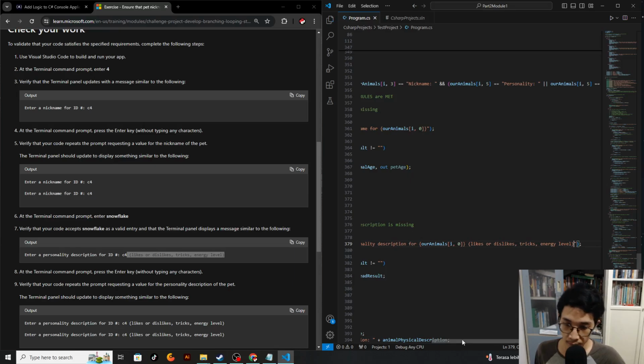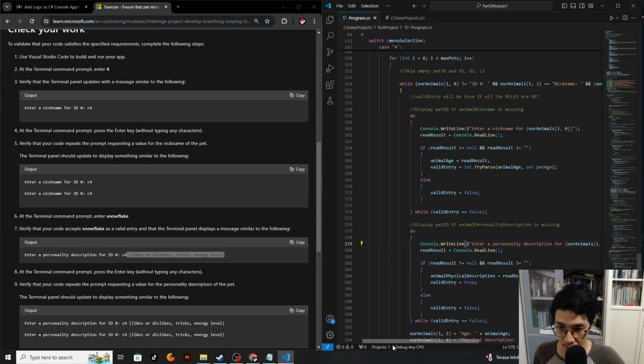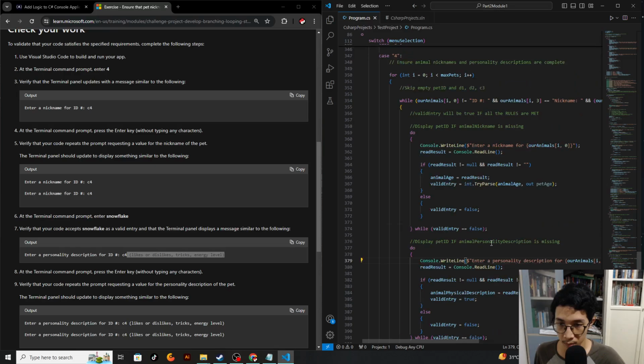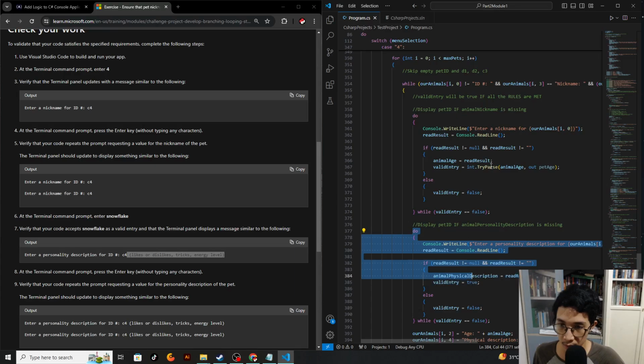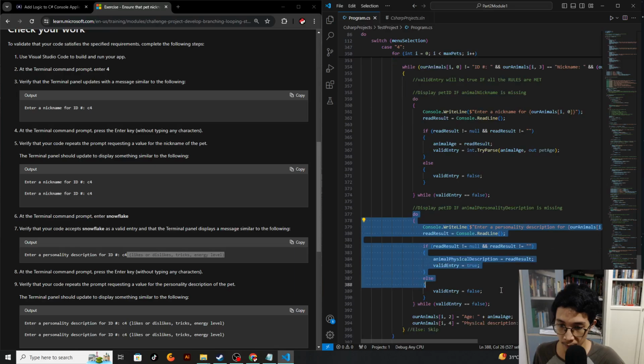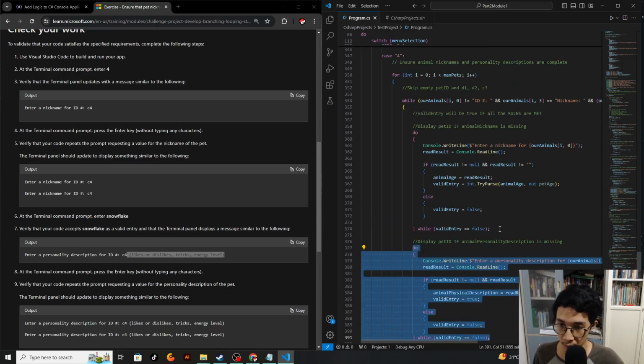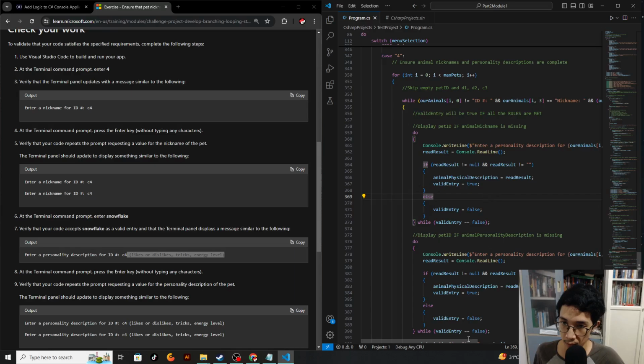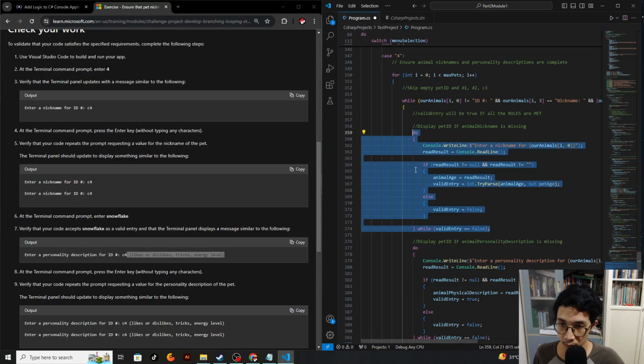There you go. After that, oh yeah, this one. Because this one is integer conversion and this one is string validation, we can replace the integer conversion program with string validation. So yeah, and we will cut this. Whoops, the nickname.